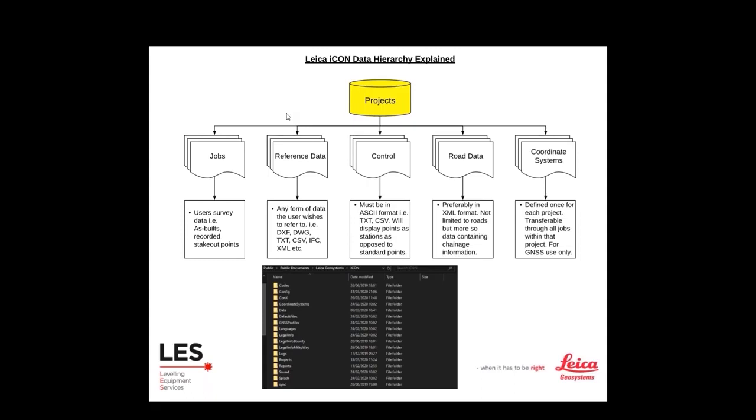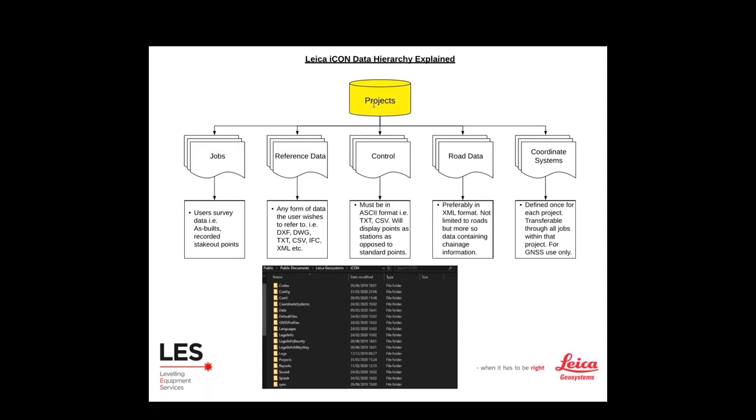So if I want to export out my job, the only thing that's going to come out is my work, but nothing else that is visible on the screen. So you can see there, when we went to try import, it asks us what type of information we want to bring in. So the first option was reference data.